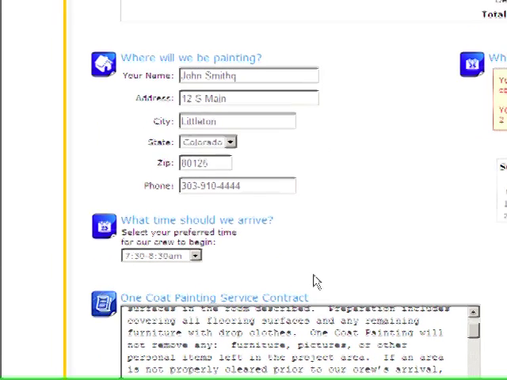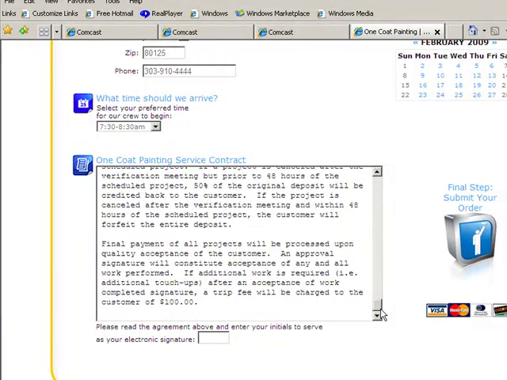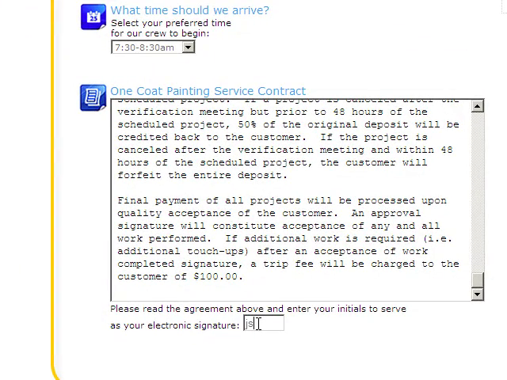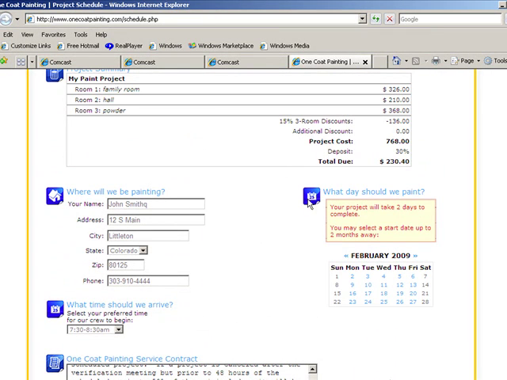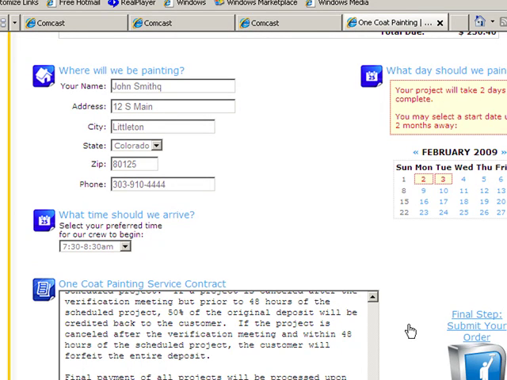And then, as I referred to earlier, we've got our paint service contract all listed here. It's the same information as what was on the other area. And then you need to initial here in order to move forward. And then you get to schedule. This isn't an absolute, but what it does is gives us a heads up of what days you'd like to see us come out. Someone in our office would call you and finalize scheduling and go over everything you've entered.